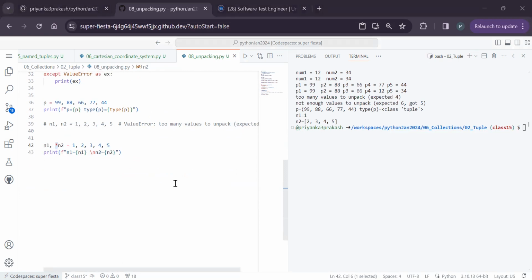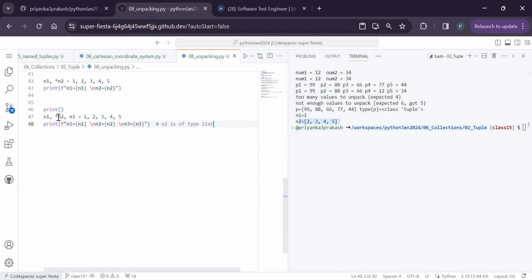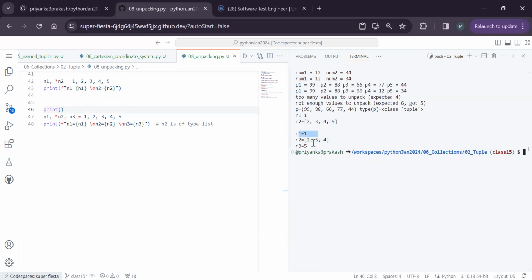Similarly, if I do the same thing on the other side, observe carefully: the first one is given to number1 and all the remaining values go to number2. And with a slight difference, the first one will go to the first variable, the last one will go to the last variable, and all the middle values will go to the middle one. If I execute it right now, did you see? First one goes to the first, middle ones go to the middle, like this. This is called variable unpacking. Hope it's fine. So with this, it is clear. Next, we will learn about sets in the next class.